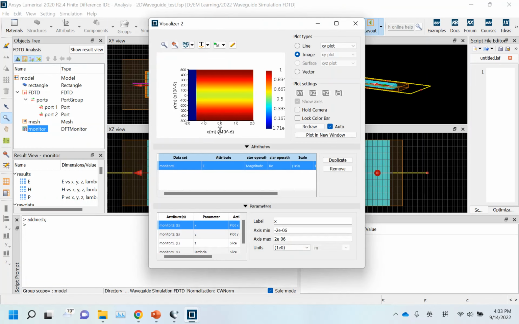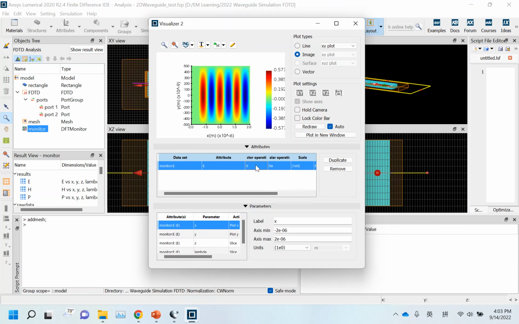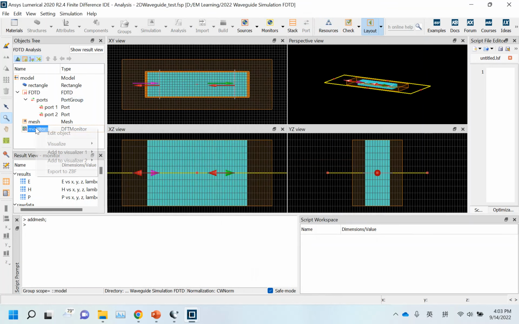Let's see the E first. You can now see the magnitude is no longer uniform but has some fluctuation. The X component is in this shape, the Y component in this shape, and the Z component equals 0. Now you can say this wave should be a TM wave. Let's double check by visualizing the H field.